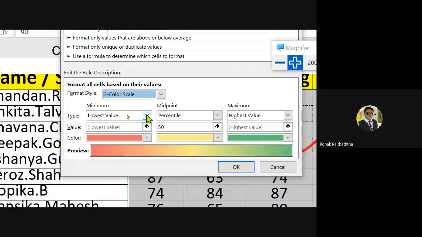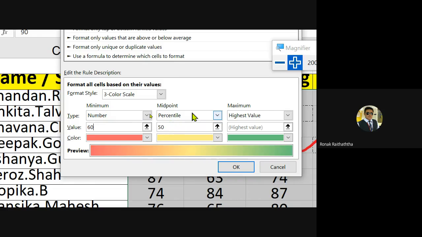Now here I would be telling that, do not take the lowest value, take the number which I tell you, and I want to take the number which is 90. So obviously all the numbers which are more than 90 will get highlighted. No, minimum is there first of all, I'm sorry. So minimum, say 60. Below 60, I don't want to tell it to treat the minimum as red; no, not the minimum, I want everything below 60 in red. So I've selected the number which is 60.